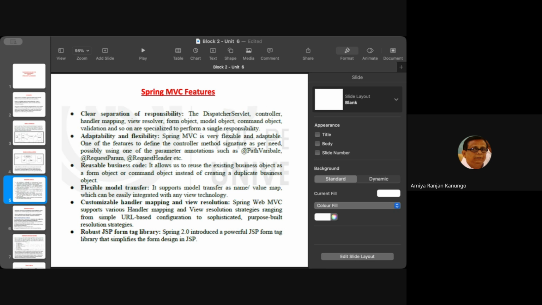Similarly, reusable business code. Once a method is designed, as and when required, it can be called, it can be invoked for execution. So designing is made only once. Once the method is designed, it can be called again and again for execution. That is what reusability is.